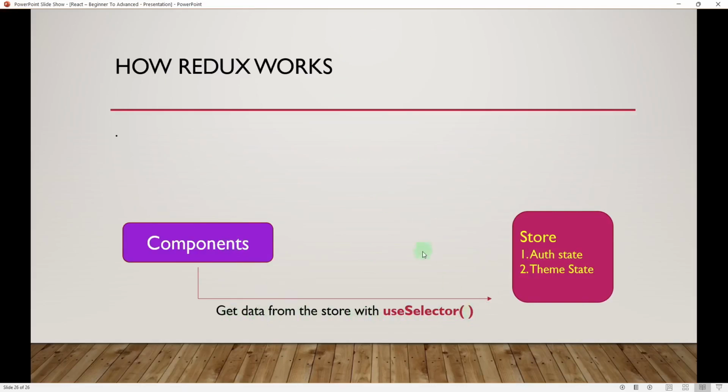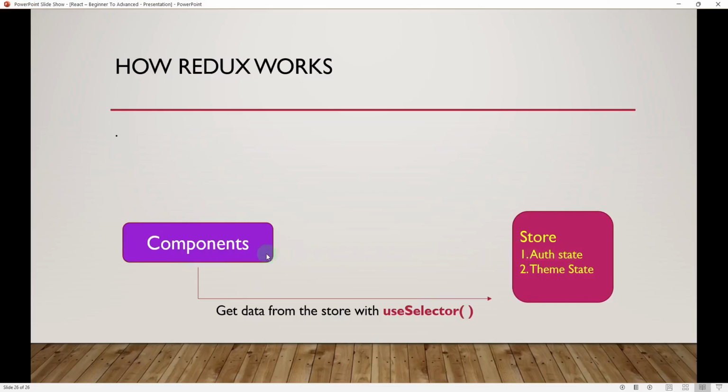All right, so that's it. We have a component, we have a central store that stores all the data, all the states we need for our application. The component can make a connection to this store to select particular data using the useSelector hook. All right, now what if, let's say, it picks the auth state and it finds out that this user is logged out, or this user is not logged in, and then it needs this user to log in.